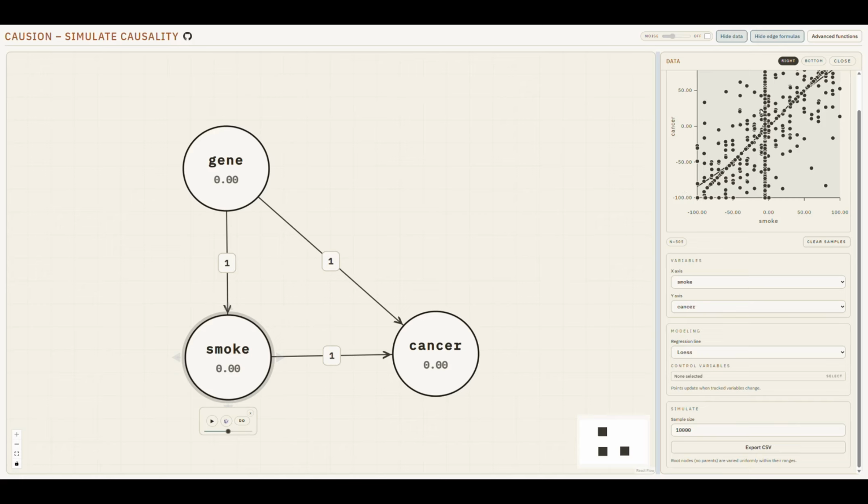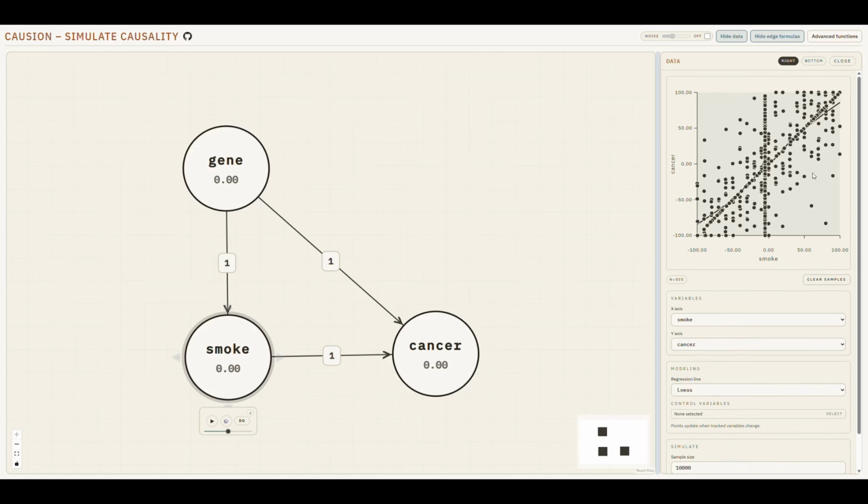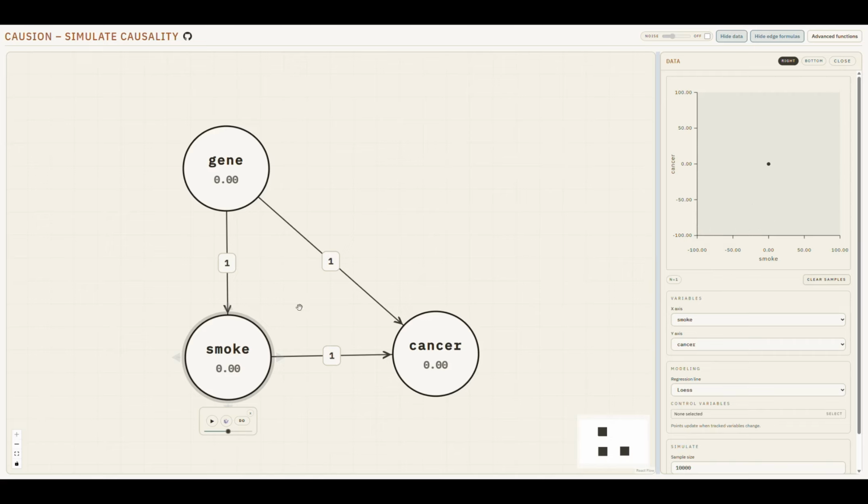Also notice, by the way, that in the data panel over here, the data panel doesn't automatically detect that we've made changes to the DAG, so it looks kind of crazy right now because we've tried to change variable values after doing different changes to the DAG. So normally, if you want to study the effect of doing some change in the DAG, you should clear the samples over in the data panel and regenerate the data.